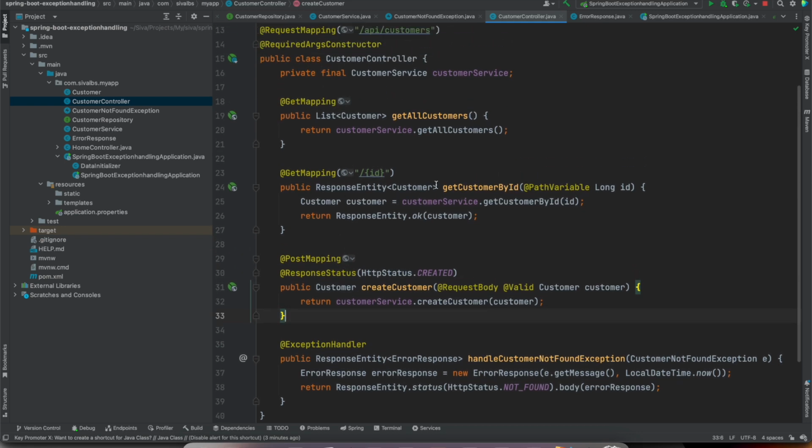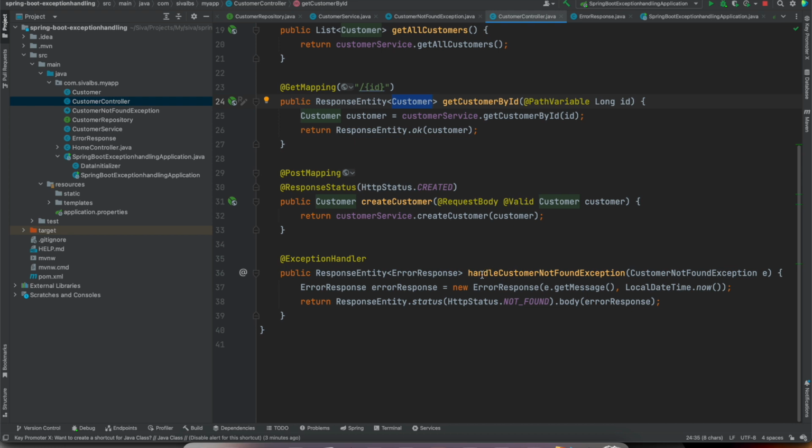When we make a call to this API, if it successfully fetches a customer with the given ID, it is going to return with status code 200 and the response of the customer entity. If customer not found exception is thrown, Spring is automatically going to call this exception handler method, prepare this error response, and return it with the status code of 404 not found. Here, if you don't specify anything, it is going to handle whatever exception type you defined here.